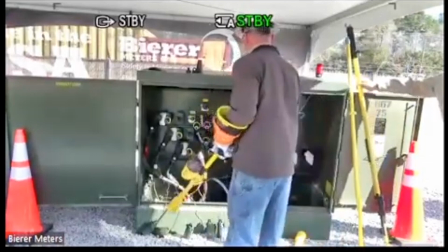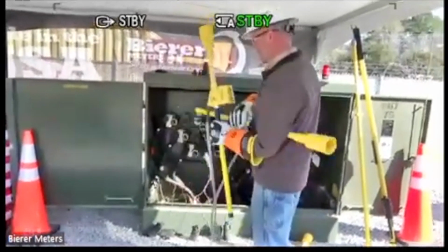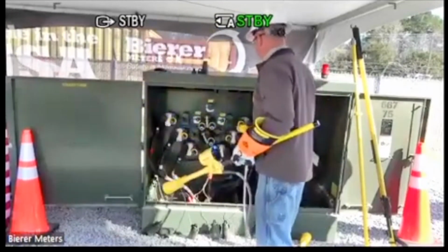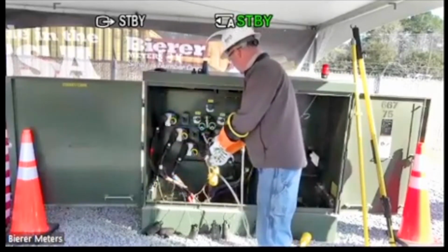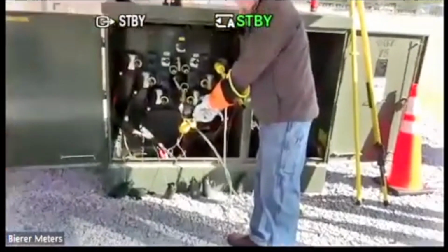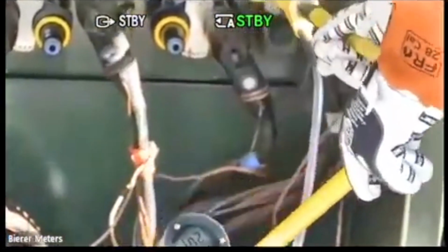So if I go phase to ground here, I'm about to do it on the wrong switch position because I already saw my 1. And since I am going to do phase to phase out of phase, remember this is 23.8, 23.9 roughly phase to phase, so I have to put it in the 25 kV switch position. But my phase to ground readings, so here's my 14,100. Get Ryan to zoom in on that, just so you guys can see that number. So 14,100.